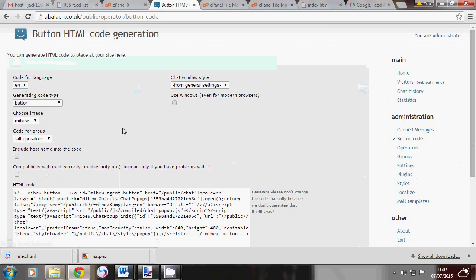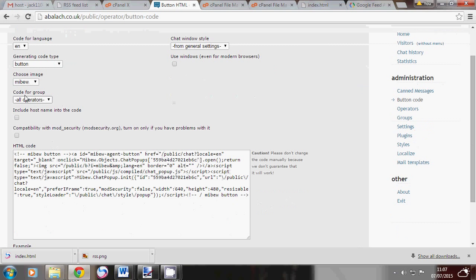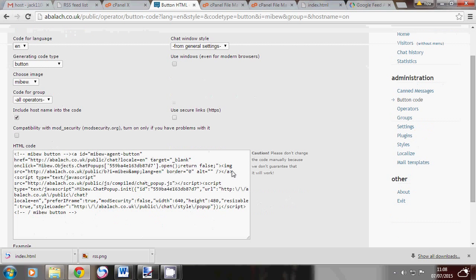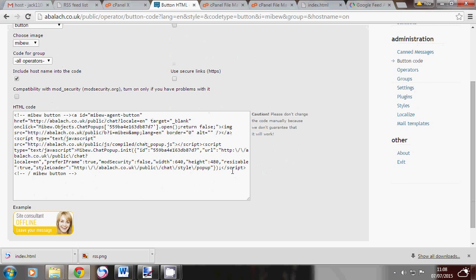So we click here and follow instructions. You can see it's English, it's going to be a button, and we tick here to include hostname in the code. That means it includes the abalach.co.uk, and that's all we need. So this is the button which has already been created.